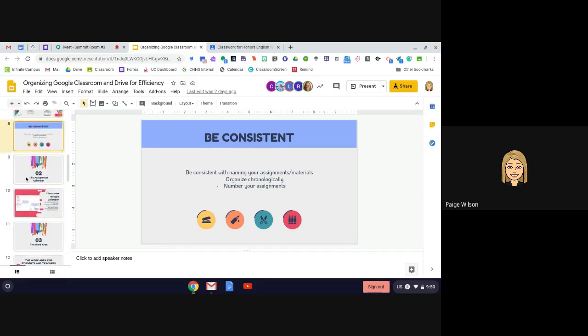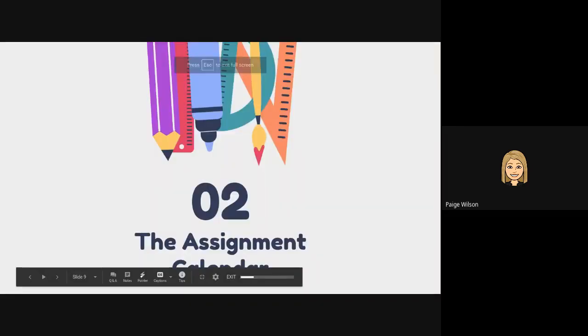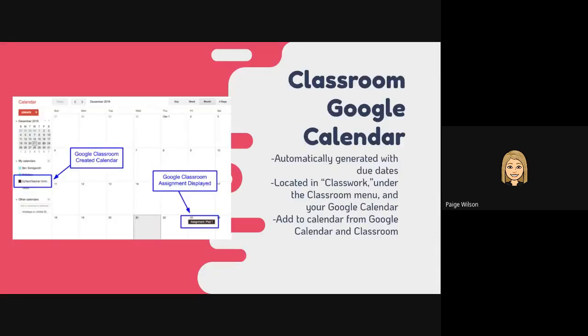All right. So moving on, I will show you the assignment calendar feature that is already embedded into Google Classroom and on your Google Calendar and your students' Google Calendar, even though they might not know that they have one. Each time a teacher creates an assignment or a question inside of Classroom and you attach a due date to it, the assignment instantly displays on the class calendar inside of Google Classroom. So you just have to show your kids, and for yourself, you just have to click on that calendar located inside of Classroom. It's been doing this for you already. You just might not have known it.